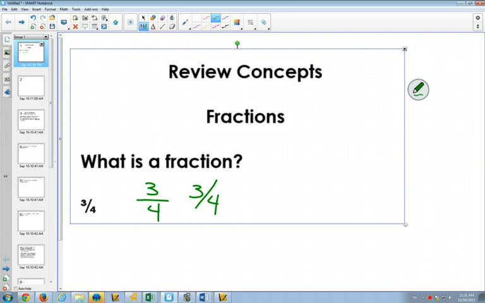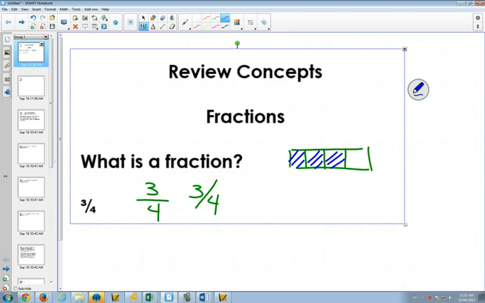So 3/4 as a fraction, what a fraction is, is a comparison of a whole amount. And it depends what that whole amount is. For example, if you had a chocolate bar, and I wanted to talk about 3/4 of a chocolate bar, the bottom number is how many sections that thing is divided into. So 3/4 of a chocolate bar would mean if I divide my chocolate bar into 4 pieces, then 3/4 would be 3 out of the 4 pieces.